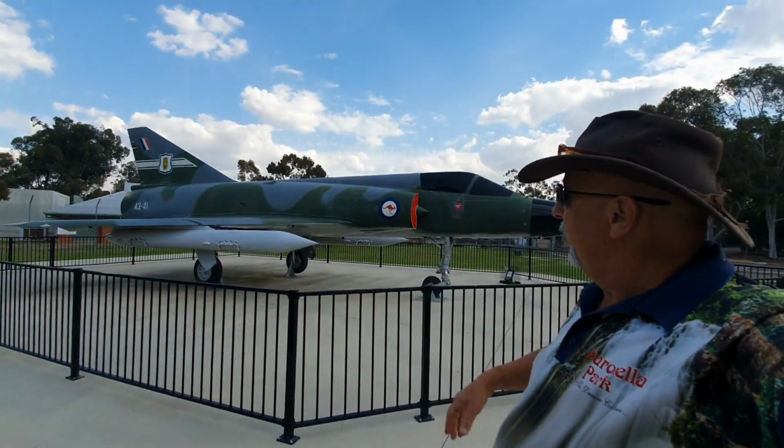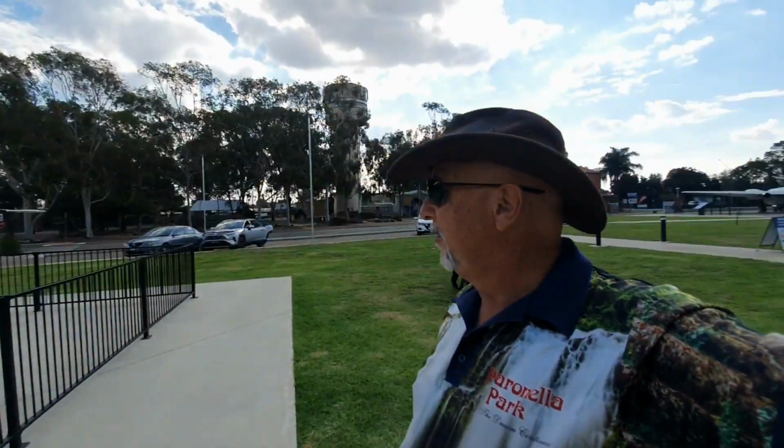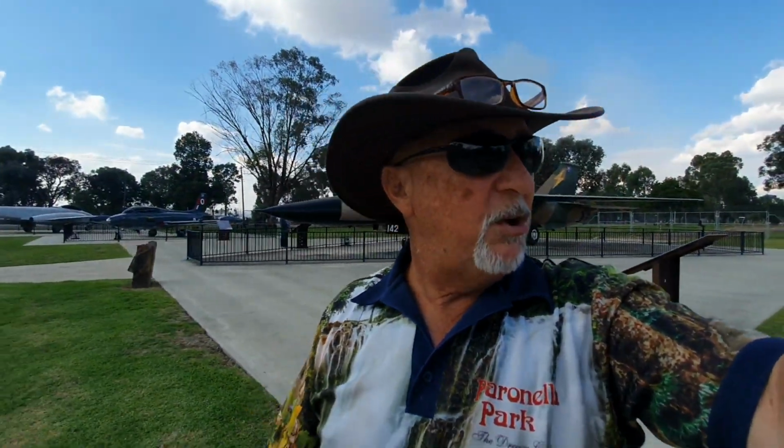And then I'll come across to the old Mirage 3, and then I'll walk back to my most favourite aircraft. One of my favourite aircraft of all time, definitely my most favourite that's on display here. But we'll come over to the Mirage, which is a French-built Delta Wing fighter interceptor. And at that stage, from beginning of service to when we retired the aircraft, it was the longest serving combat aircraft or fighter aircraft. There it is there, the Mirage with Delta Wing. I'll see if I can walk around to the front, get a front view of it. Anyway, it was the longest serving aircraft until we got the McDonnell Douglas, now Boeing, F-18s.